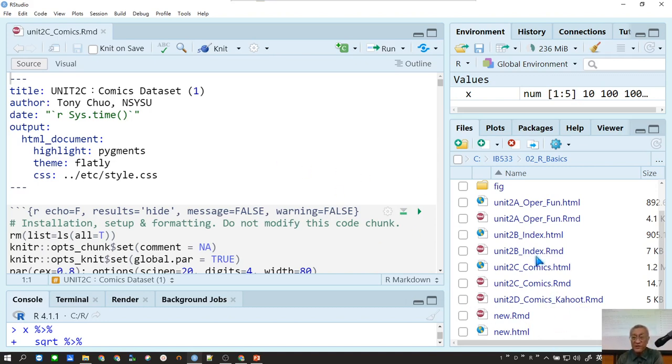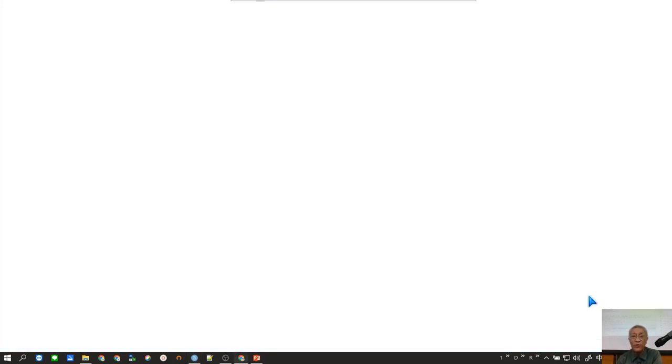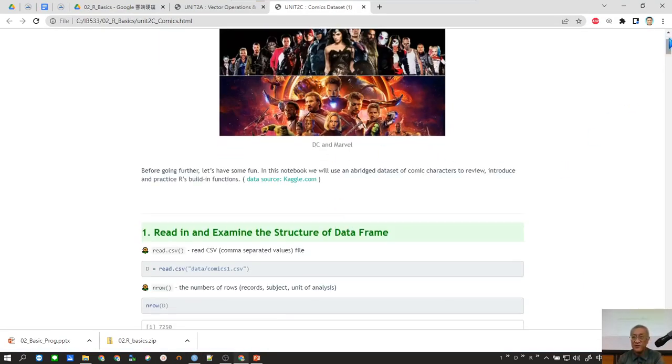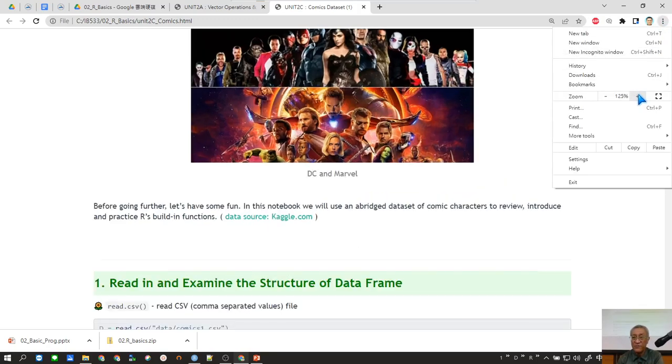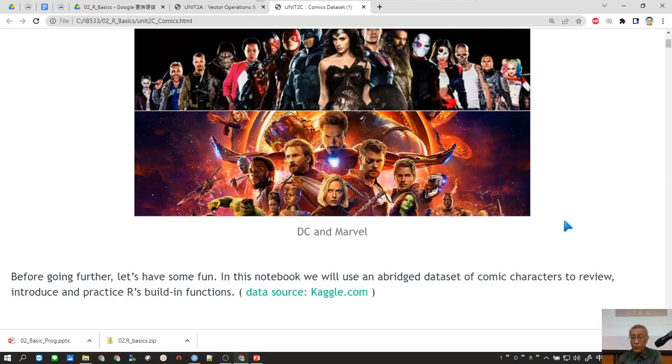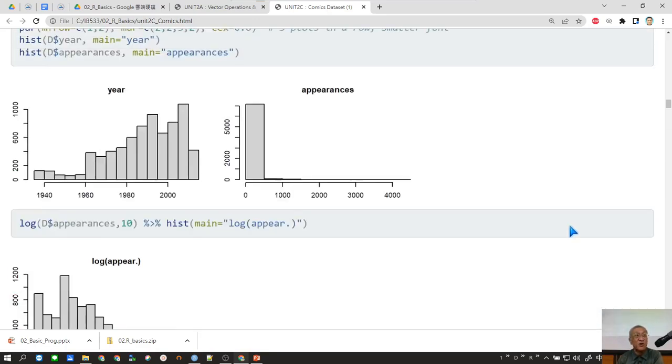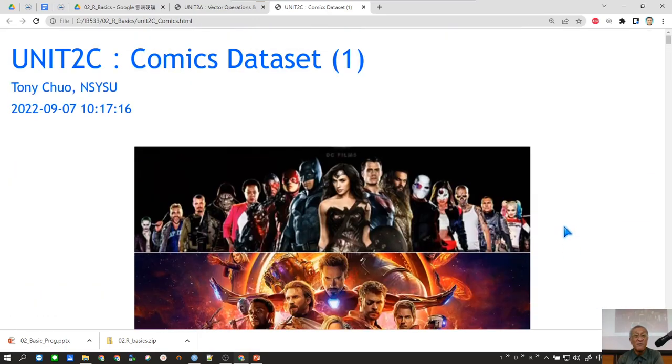So if you click it, the RMD file will open here. If you click the HTML file, it asks you to open in editor or view in web browser. Now we are doing 3C, so we are doing Unit2.3 HTML. Click it and view in web browser. Then you will see the notebook here. This notebook is very lengthy, so I think we cannot finish it today, but we will get started.